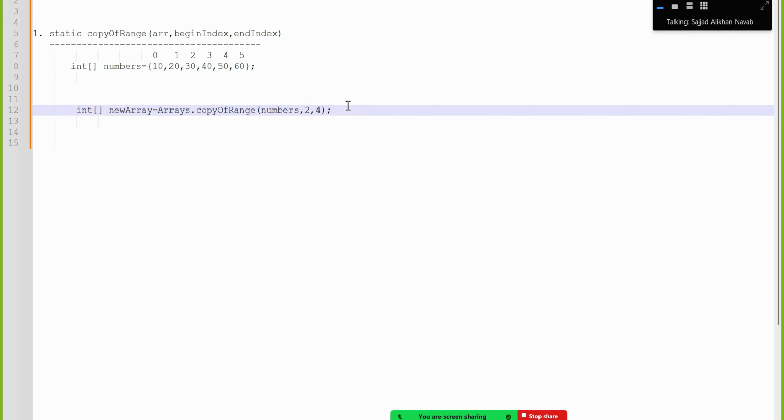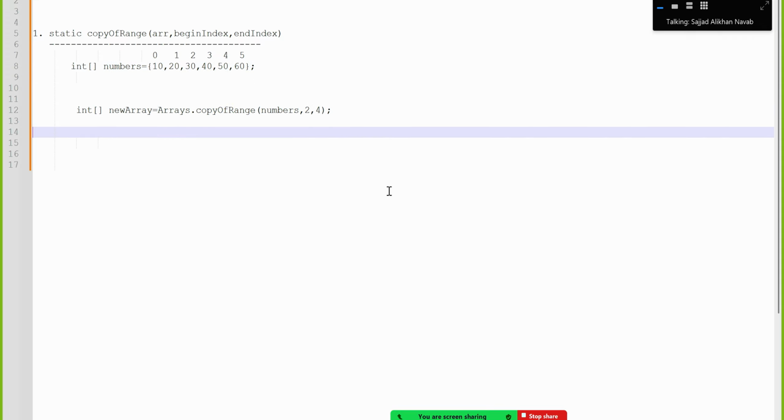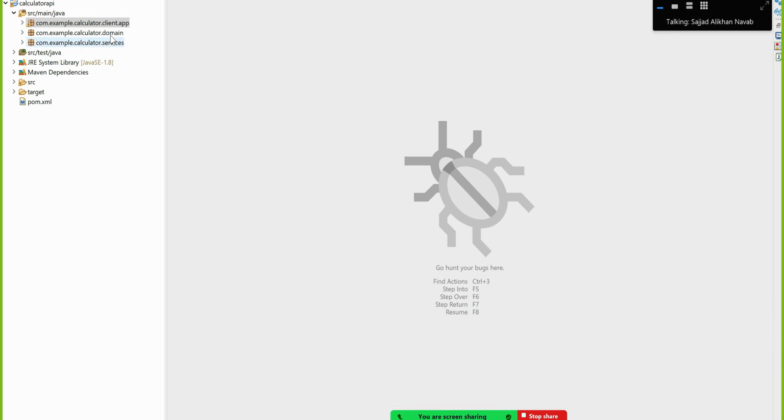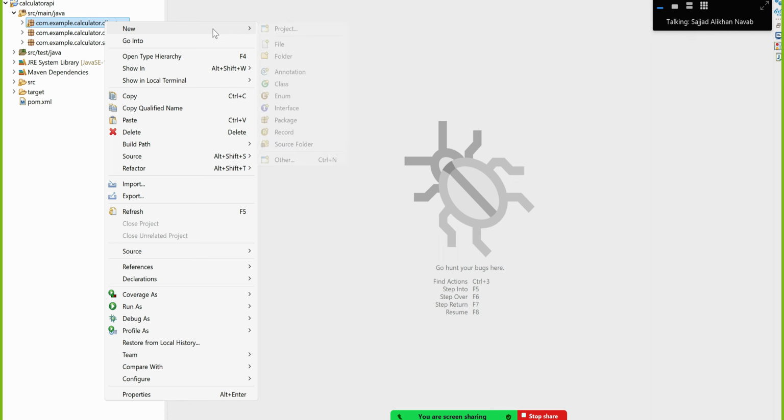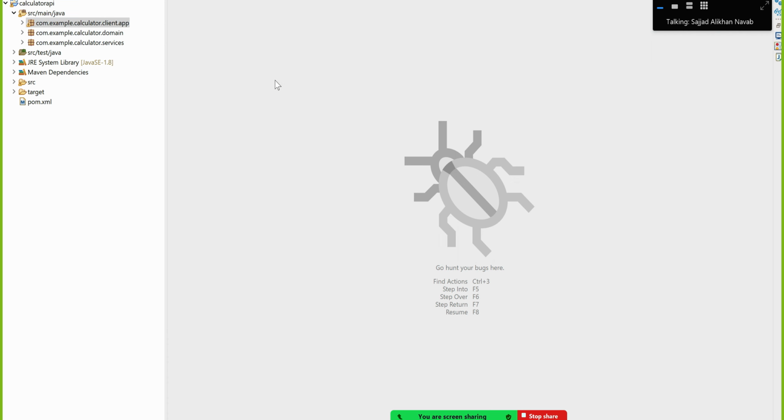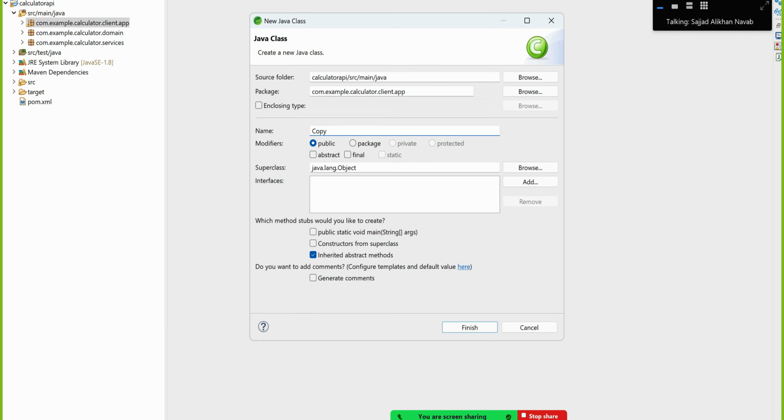Now let's write a program on this one. Let's create a class, and I'll call it CopyOfRange client app, with public static void main.